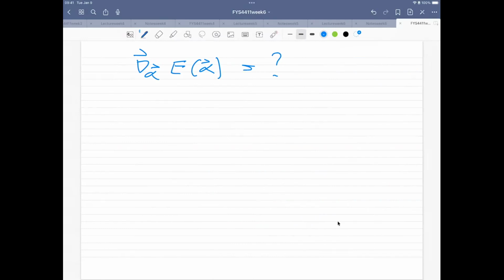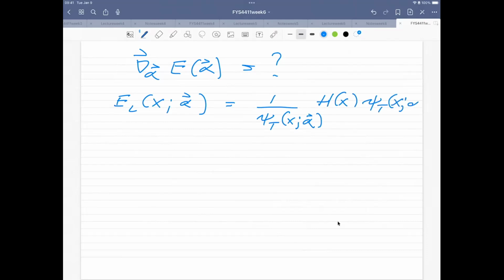I'm going to simply remind you quickly about the local energy, and I'm going to be a little bit sloppy with vectors and so on. Hopefully it comes from the context what we are doing. So what we have defined is the local energy as a function of x. Now I just write x, a generic variable. We don't need to specify. And this is a function of the parameters alpha. We know that this one is given by the trial wave function of x and alpha, multiplied with a Hamiltonian, which depends only on x, and multiplied with the trial wave function of x and alpha.